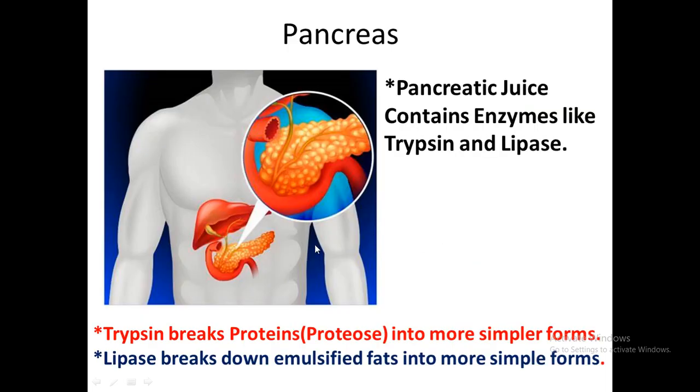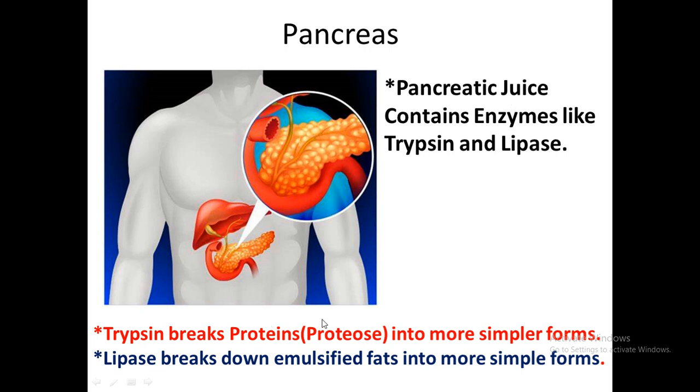So when the food has been converted to basic or alkaline by the help of this bile juice, the pancreas, a gland along with this alimentary canal, comes in. It is a leaf-like gland which secretes pancreatic juice, which contains enzymes like trypsin and lipase. So these enzymes will ultimately help to break the food. Trypsin breaks proteins, which are ultimately proteoses, because in the stomach, pepsin has broken down the proteins into proteoses. So these proteoses, or simple proteins, will be broken into simpler forms by the trypsin enzyme present in the pancreatic juice.